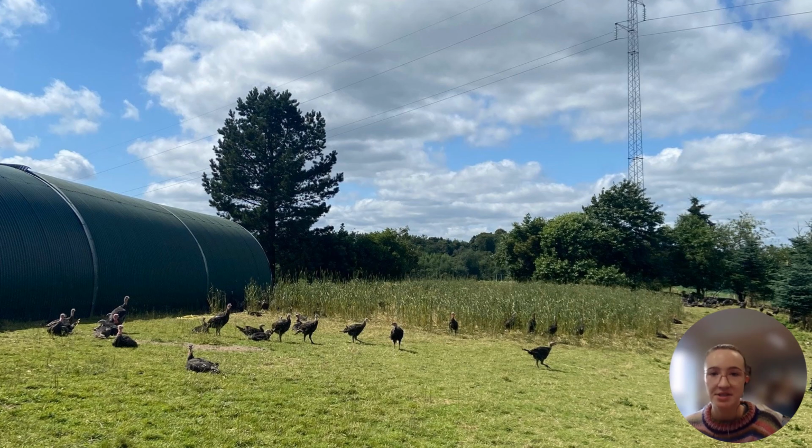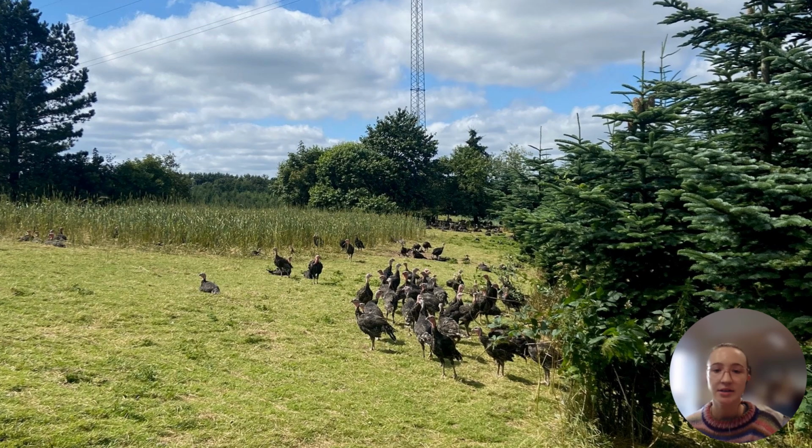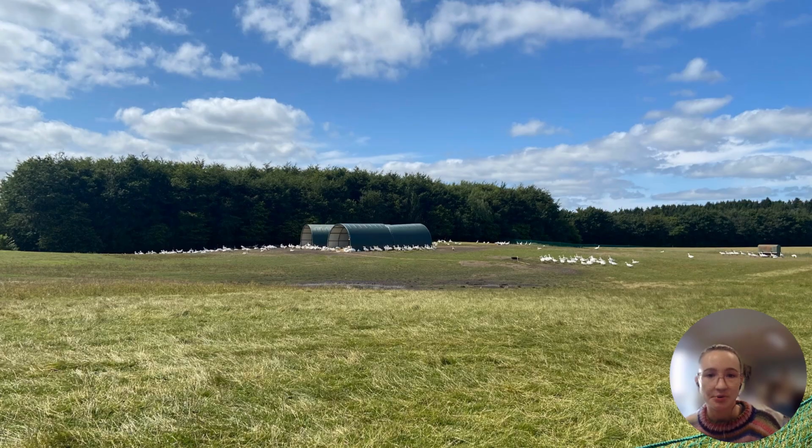The second farm I visited had a very similar attitude towards meat quality and bird welfare. They were producing organic turkeys, as you can see here, as well as ducks, geese, and broilers. They were only growing animals from March to November, and they packed everything down over winter to manage the grassland and also maintain the best quality environment for the animals and the meat, as well as the workers. The broilers they were using were Norfolk Blacks, and they were encouraging them to forage and explore outdoors by incorporating forest, as you can see here, as well as spreading out the mobile homes around the range.